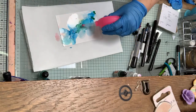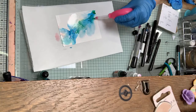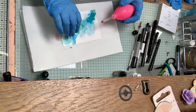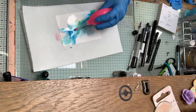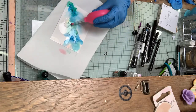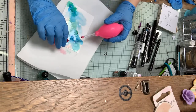Now you can move the ink on its own, as you can see. But by adding your blending solution, you get a much more ethereal look about what you're doing. You get this nice sort of trace as you're going along.